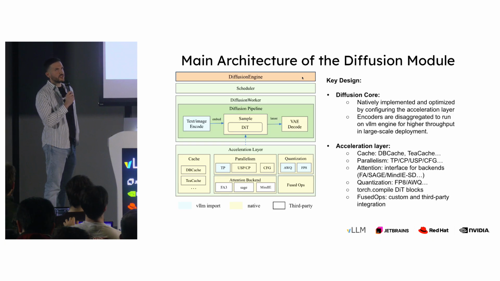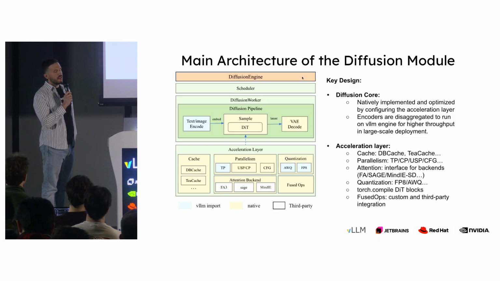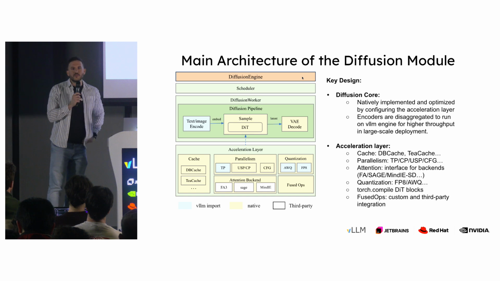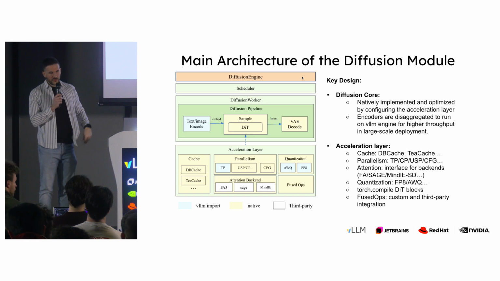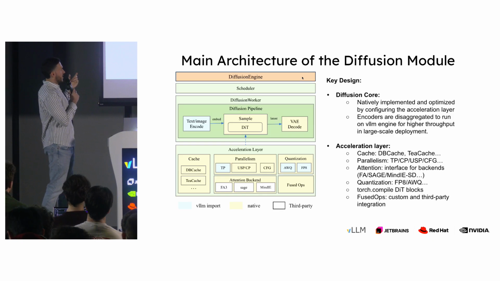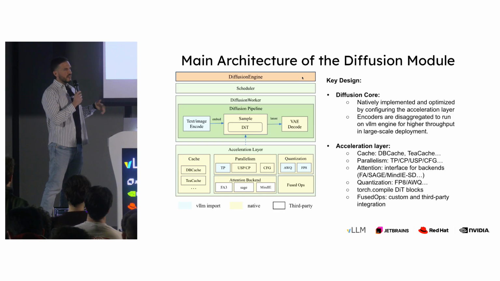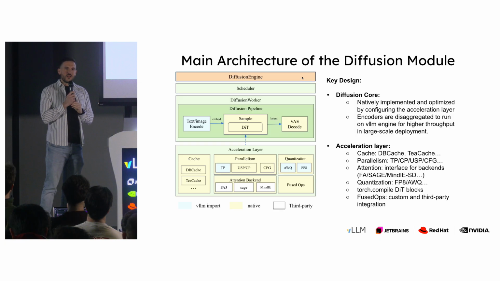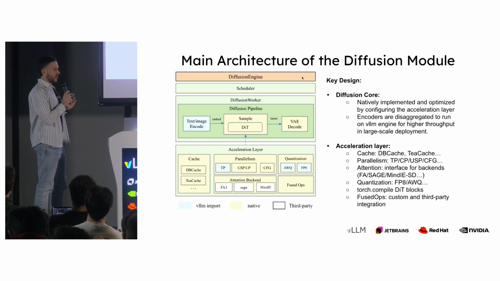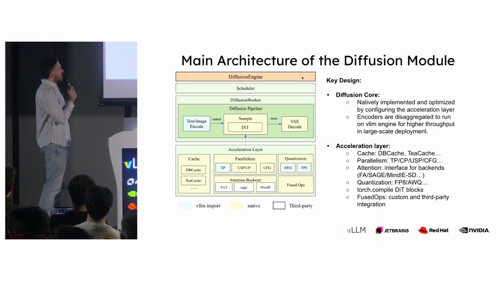In Omni, you will find yourself not compiling the whole thing, but actually defining blocks of compilation. Usually it's the DiT transformer block that you can more easily compile, and that's even more important because if you think about one generation step, you usually do it like 50 times. So compiling a single transformer block brings a lot of benefit here.